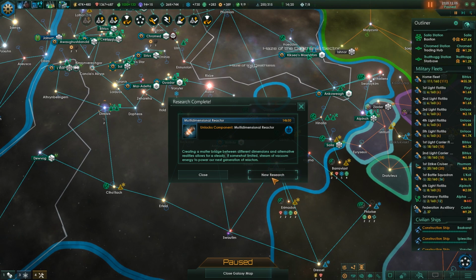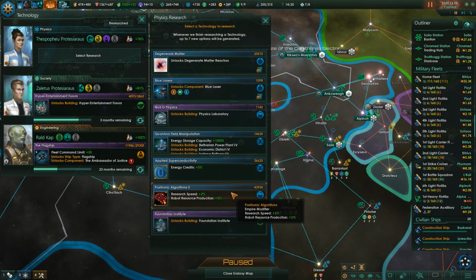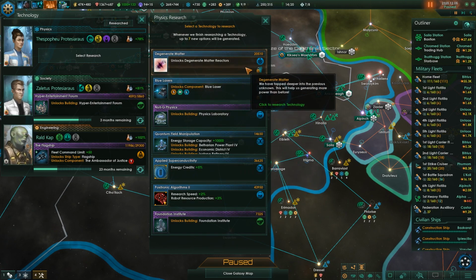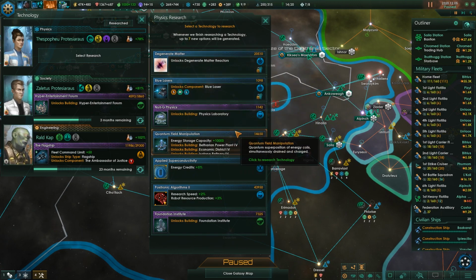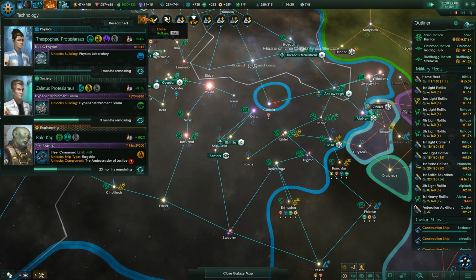So what do we get? We got multi-dimensional reactors. There we go. Degenerate matter reactors, physics laboratory, null G. Let's grab that. It's gonna take just a month. Ships upgraded.